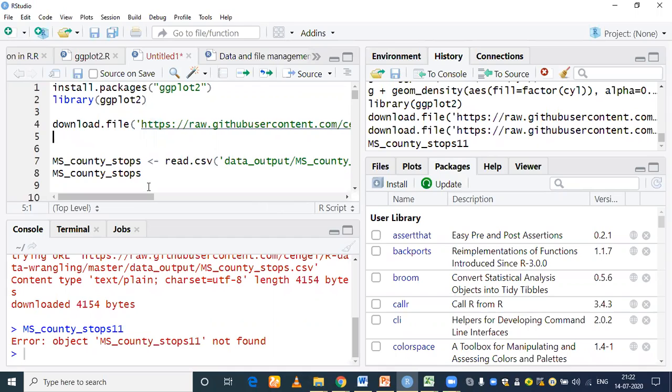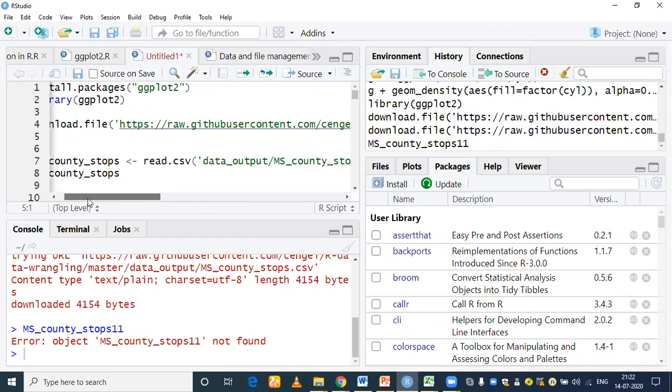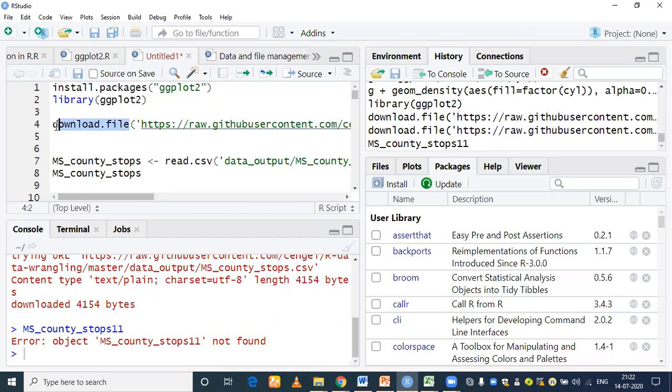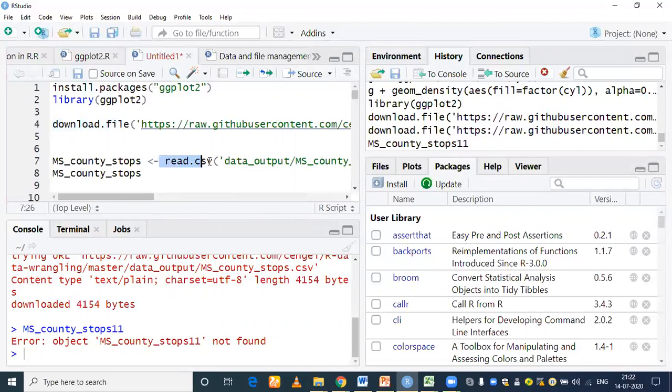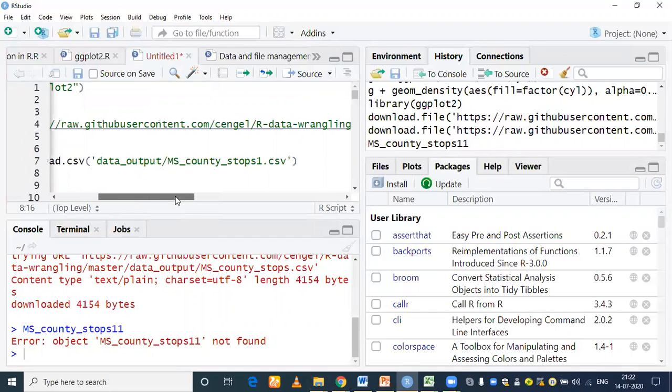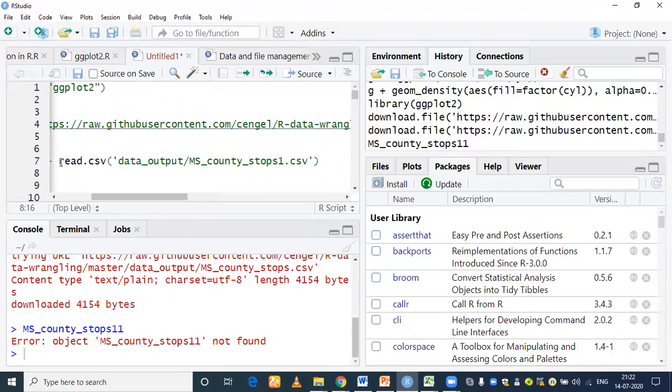Now the next thing is, we have seen how you can download the CSV file from the internet with the help of download.file and where this file is created. Yeah, we have seen that. Now let's use the read.csv function. It's very easy. If you want to read the data set from the internet, you can read it with the help of the read.csv function.